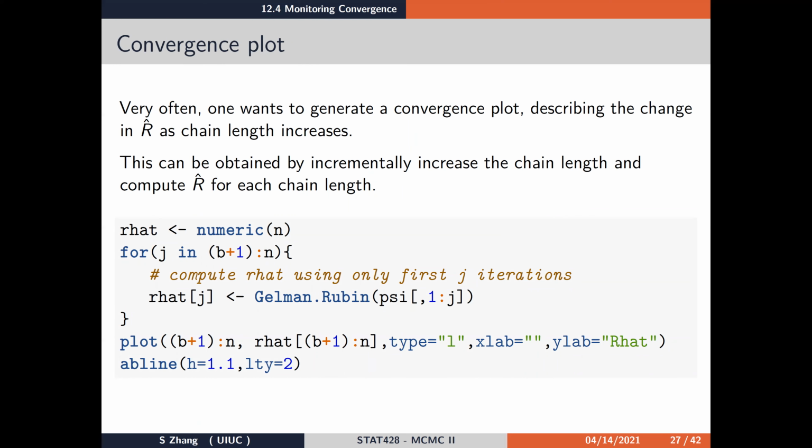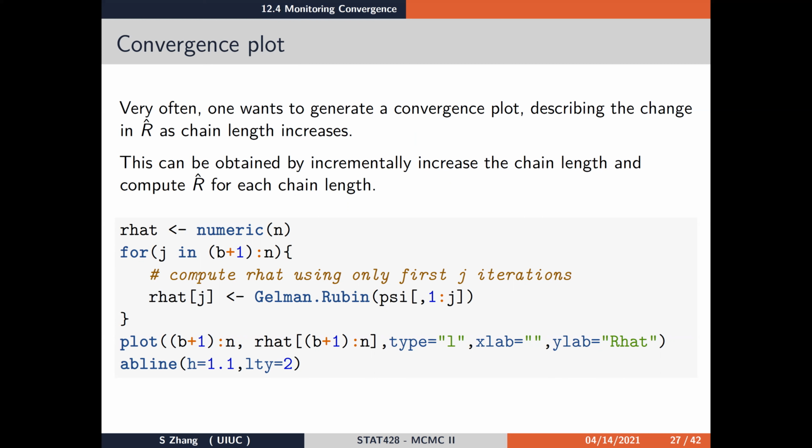Very often, we will want to generate a convergence plot which describes the progression of the R hat statistic as we increase chain length. This can be done by incrementally increasing the chain length and computing R hat for each of the possible chain lengths. Here's the code for implementing this under the current example.